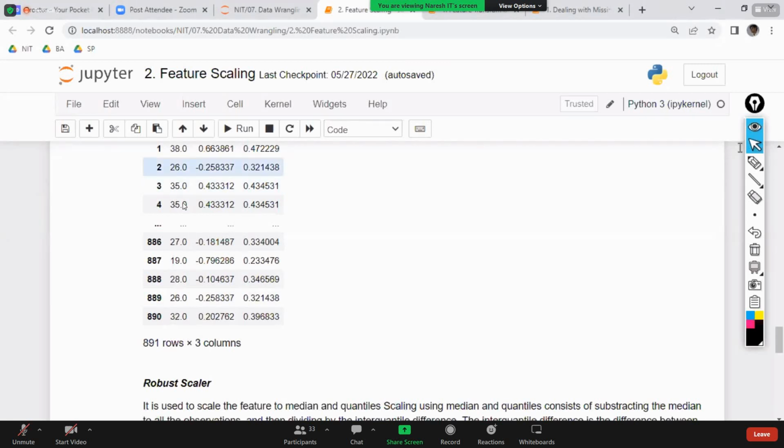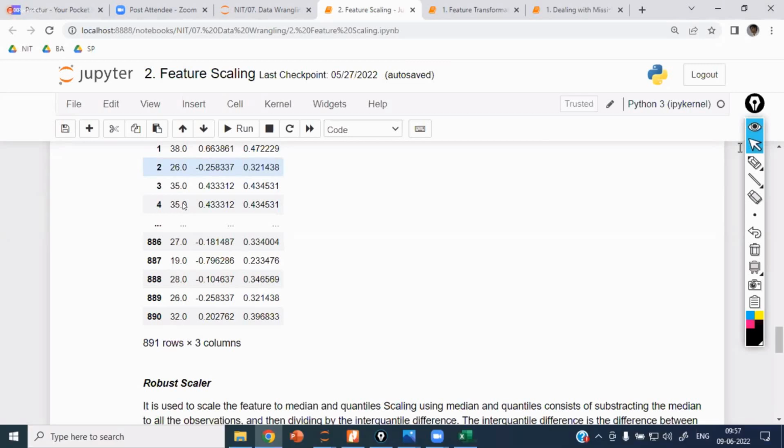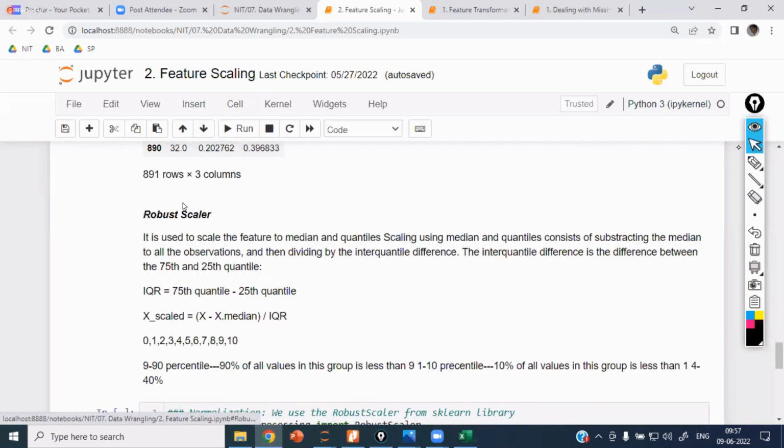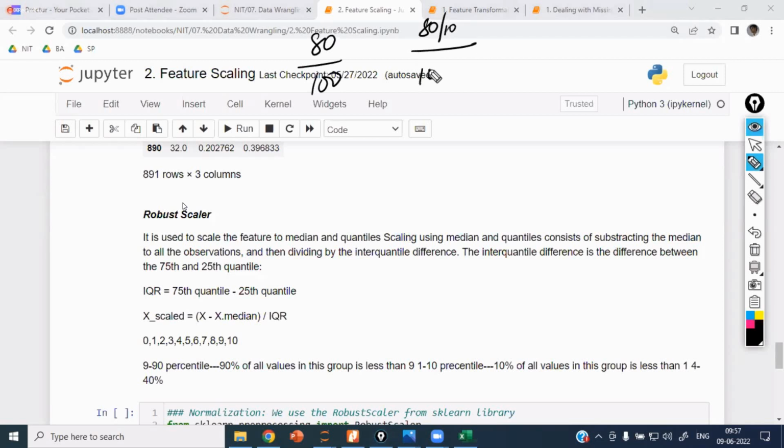Just a standard scaling only. One more scaling is there, robust scaler. This is also scaling only. Each of them is going to scale only. Earlier I told you, 80 out of 100. If you divide the numerator by 10 and the denominator also by 10, you get 8 by 10.